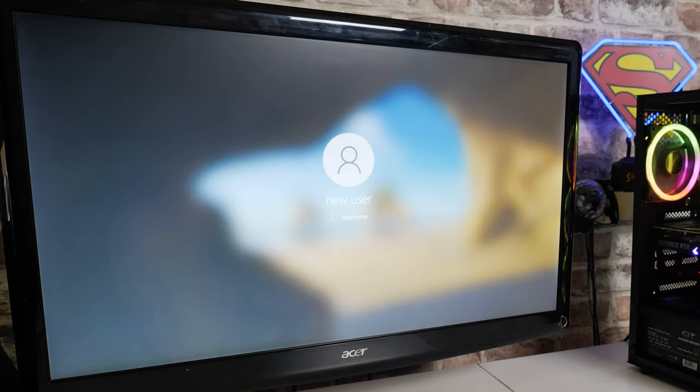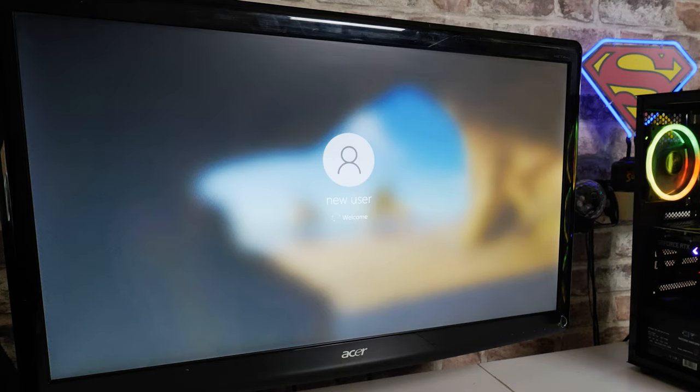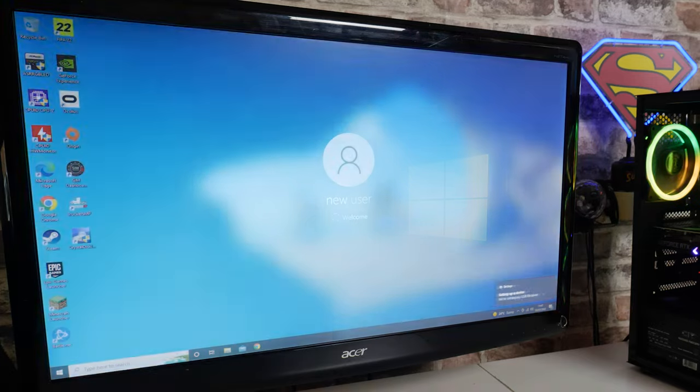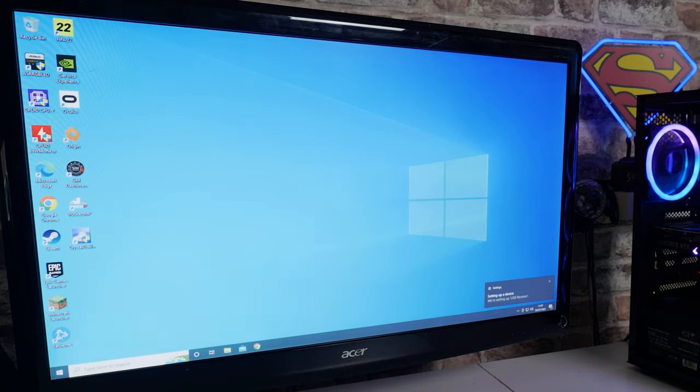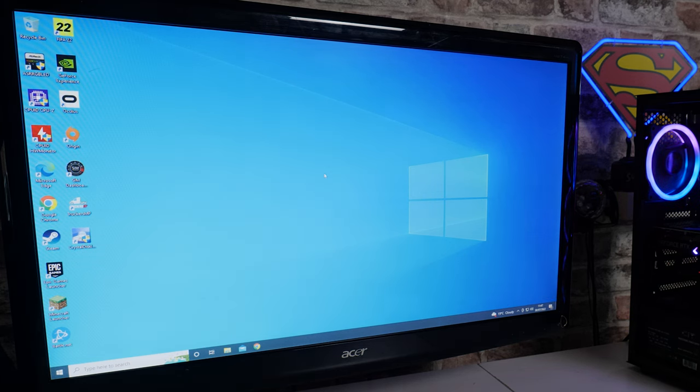And there we go. That is the new user account, which I've created so I can use it without actually accessing customers' information or logins, all that kind of stuff. And there is our Windows installation. Now, because the previous drive was a 240 gig, this is now a 480. The cloning process normally treats the system as being the same drive.